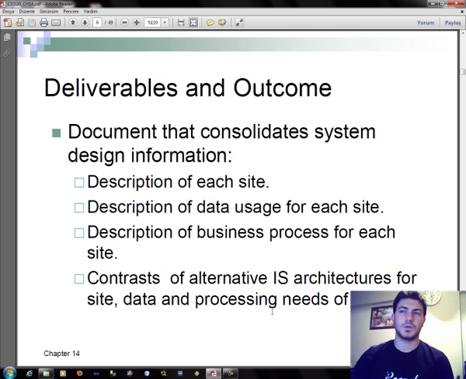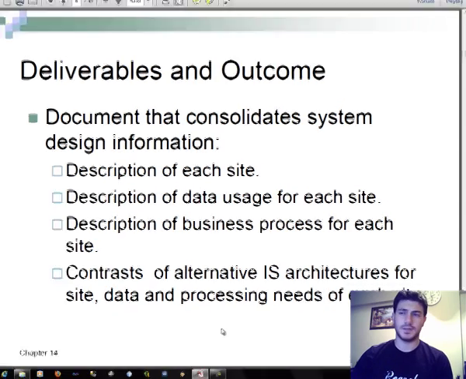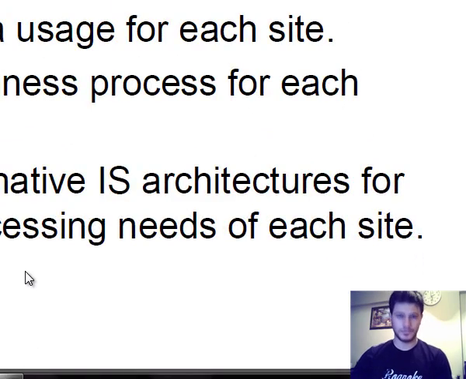Deliverables and outcome: a document that consolidates system design information, a description of each site, a description of data usage for each site, of business process for each site, contrasts of alternative IS architectures for each site, and data and processing needs for each site.